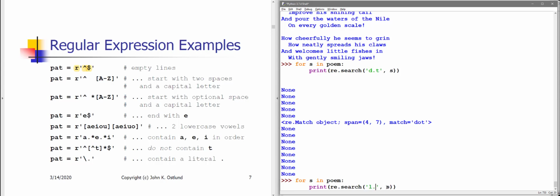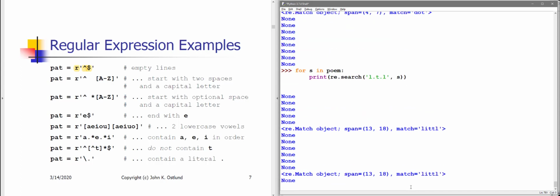L dot T dot L. So this is going to look for a little L followed by a character, followed by a little T, followed by a character, followed by L. And that has a couple of matches. The match is the first 5 characters of the word little.